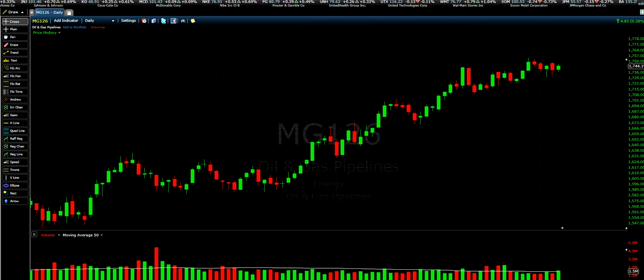Today I will continue my lessons on how to spot the resistance line and the support line. This is a chart of an industry called oil and gas pipelines. It's in the energy sector, okay? So you see this chart here, and you want to make the resistance line and support line where they are, okay?